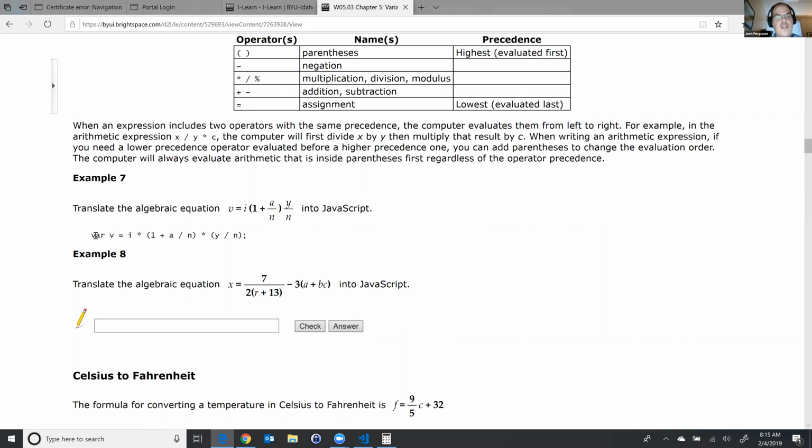When you turn it into JavaScript, it looks like this. You have your parentheses, just like here. You have I times parenthesis 1 plus a over n times y over n. So that's how you translate that notation into something that only happens in one line that JavaScript can understand.